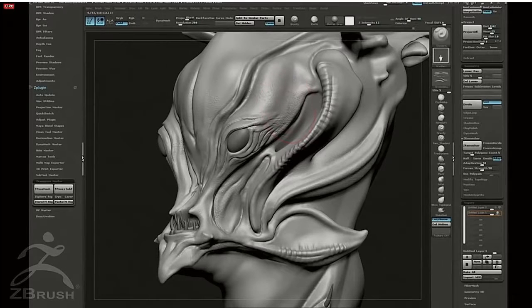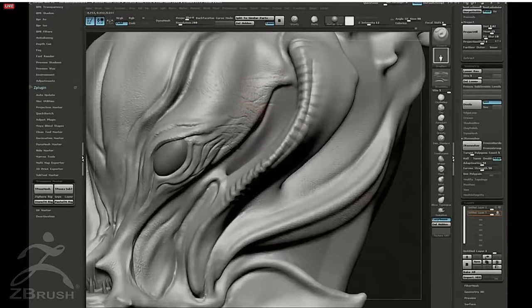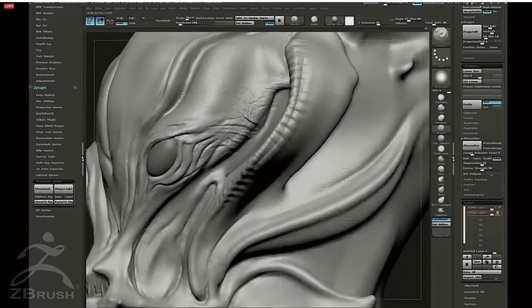You know, I want to be really subtle with this because it's really easy to go nuts with the design. And then once you have a stamp like that, right, you can just manually touch up using the Damien standard brush. You want some of that wrinkle to read more than the others, and then perhaps even go in with the gravity brush and start weighing some of that form down. Right? Doing it manually like this gives it an added realism.